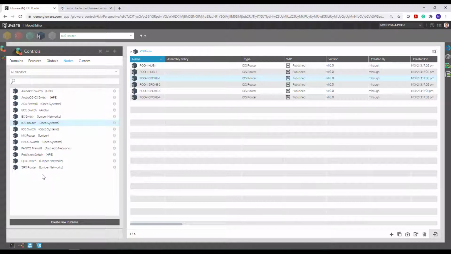So Gluware has been preloading the most common vendor adapters, but we're at about 30 operating systems that we support now. Quite a few of the operating systems are less used ones. If you're going to be automating, you need to make sure they're there, otherwise you won't see them.